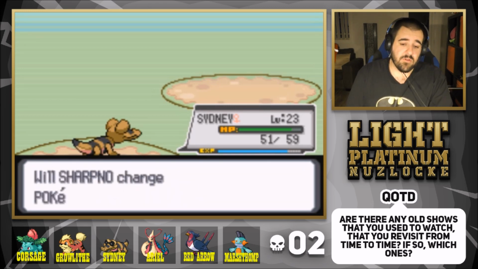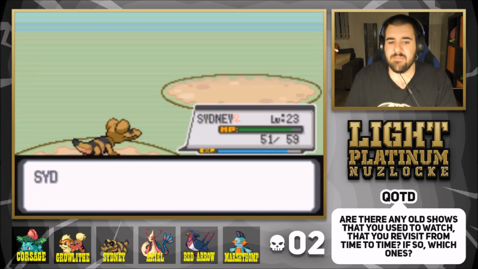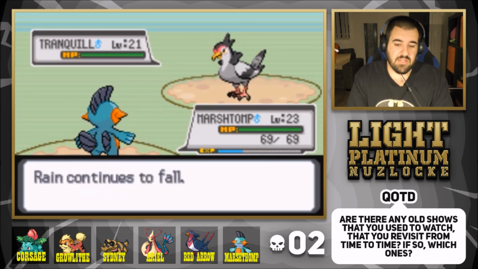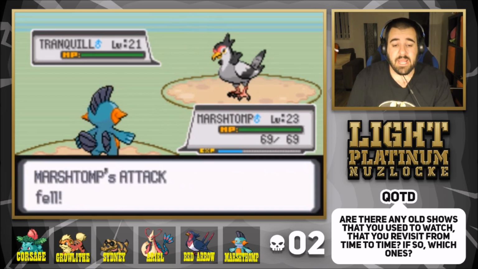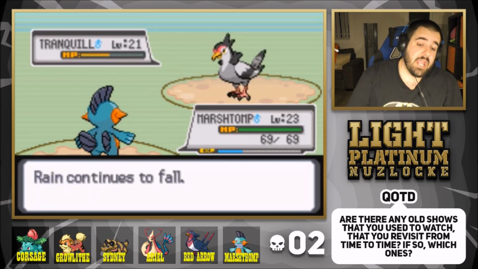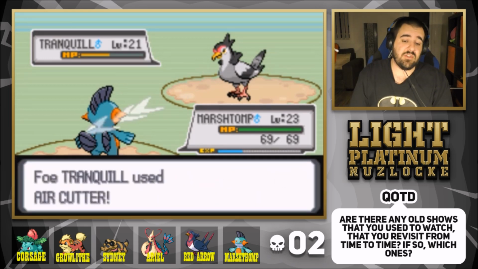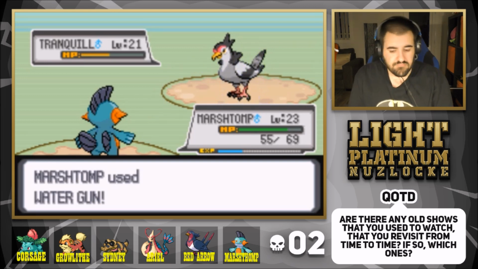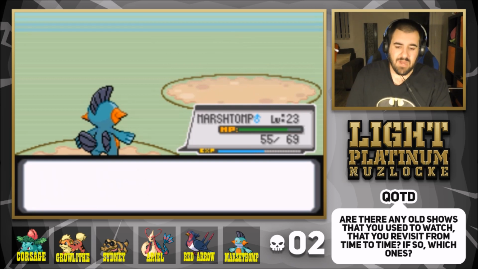Snack her up. Tranquil. Okay, let's go ahead and bring in, you know, Marshtop. I think Marshtop would be a good opponent for this Tranquil. Level 21. Okay, these levels are starting to get up there, and this is exactly why I thought level 22 was an appropriate level in the last episode, and this is why. And thanks to the rain, my Water Guns are doing hella damage. And Tranquil is down. Nice job, Marshtomp.